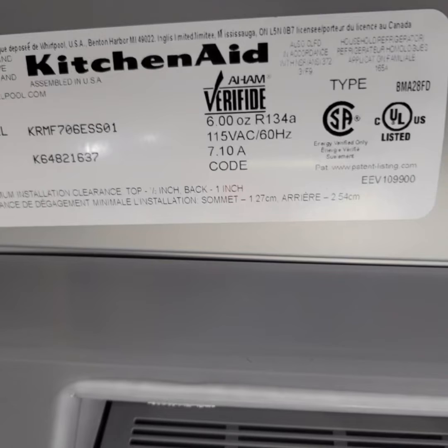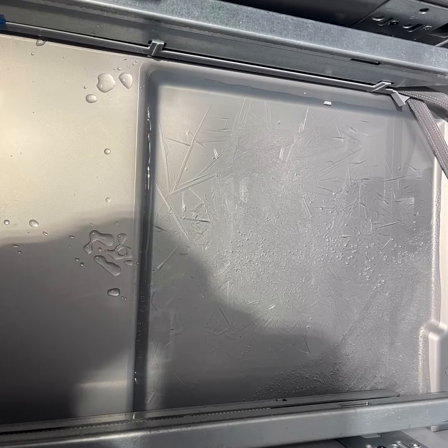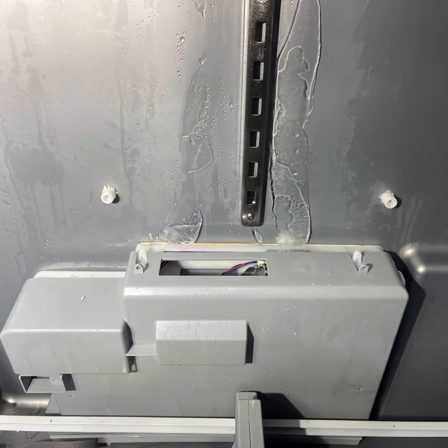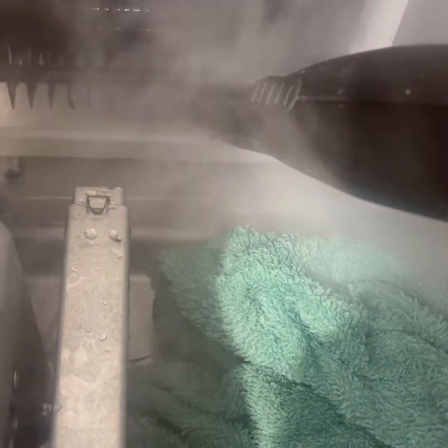So we have a KitchenAid, and the complaint on this unit, water into fresh food. Water was leaking on the floor, making a mess. As you can see, all that frost, ice built up. So we have a clogged drain is what we have.